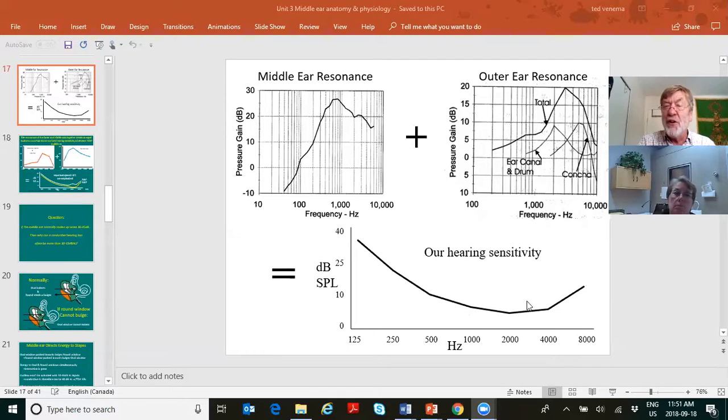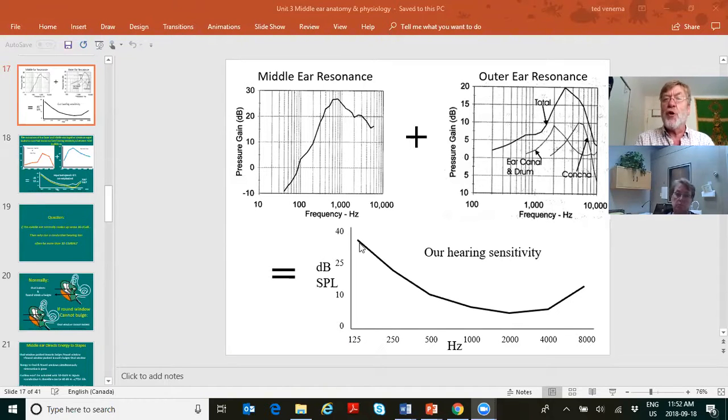This curve is built into your audiometer. Every year, someone comes by your office and calibrates your audiometer. So that zero at 125 is really almost 40. And zero, watch the cursor, at 250 is really about 25. And zero at 500 on your audiometer is really about 10. And zero is about here. And zero. So this curve is actually built into your audiometers. That's why audiometers are calibrated.